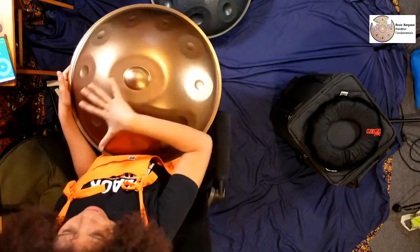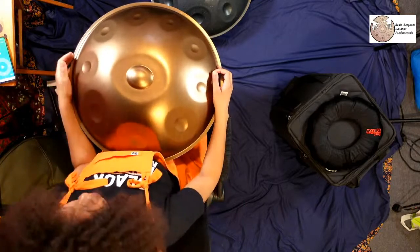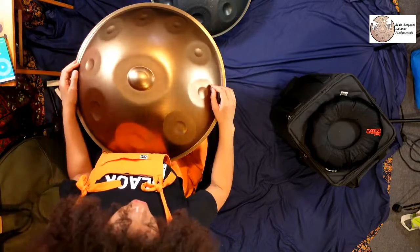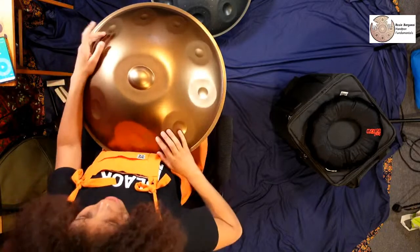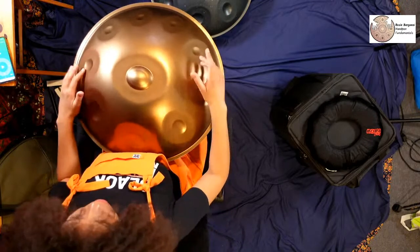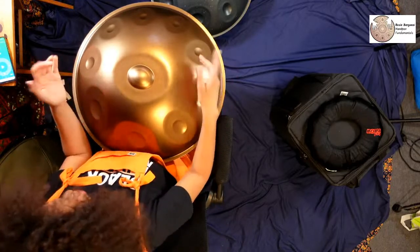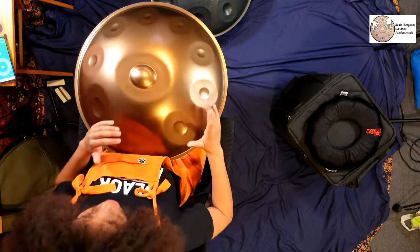So I've got all my notes on my handpan, and then I'm writing them out in order. So that means that the chord of D is 1. The chord of 2 is E. Chord of 3 is F. Chord 4 is G. And I'm just literally calling it what that number, that letter is. So G was the fourth note, so G is the fourth chord. A is the fifth note, so it's the fifth chord.